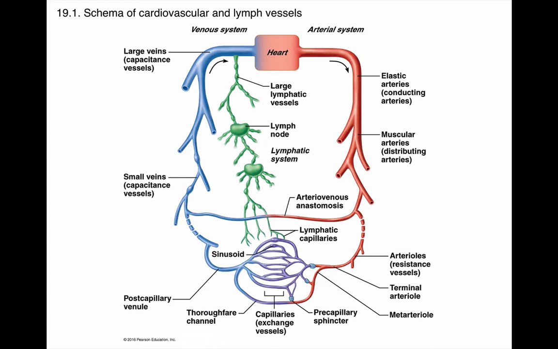back to the heart. You'll see thrown in, in green here, the lymph vascular system as well. The lymph vascular system we're going to talk about more in the next chapter, but it's sort of a fluid balance system that also has some functions related to the immune system. So we'll talk about its importance a little bit later on. But first we're going to focus on the structures of the blood vascular system.